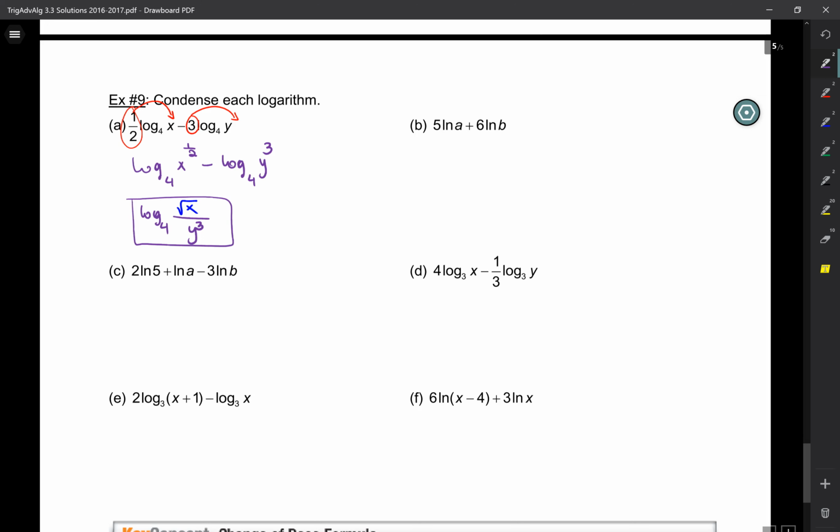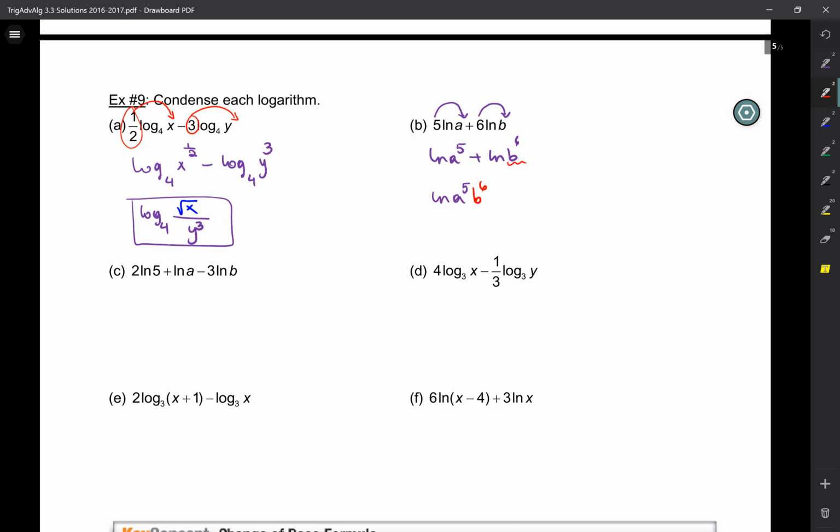Okay? All right? So basically, you're giving us the conclusion because if you go back to the answer, that's exactly what it is. You're literally rewinding. Okay, so the 5 here is going to become an exponent. The 6 is going to become an exponent. So it's ln of a to the 5 plus ln of b to the 6. Now, you always start when you're condensing with the first term. So ln of a to the 5. Now, the other one, b to the 6, is it going to be a numerator or a denominator? It's numerator because it's being added. So you do times b to the 6. Okay? That's all.